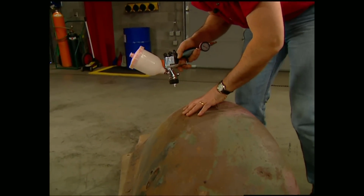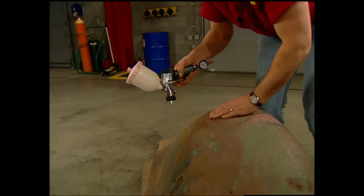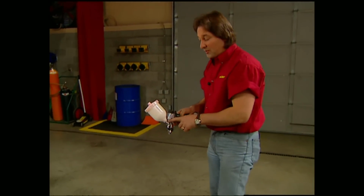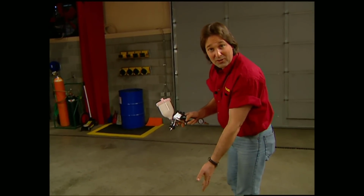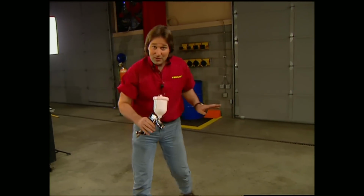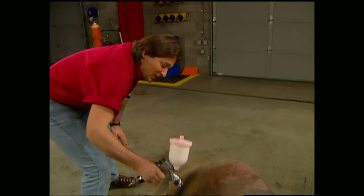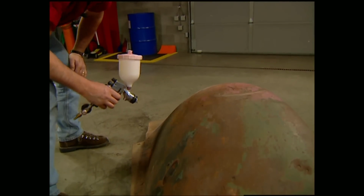Now, as you work this direction, don't keep going and try to shoot upside down. Rookie mistake number one. What this will do is run the paint out of the gun and it'll spit, or you'll end up getting the hose into the fender and it'll mess everything up. What you need to do, stop, come around to the other side, and then continue. The worst mistake that you can make when you're painting is to get in a hurry.